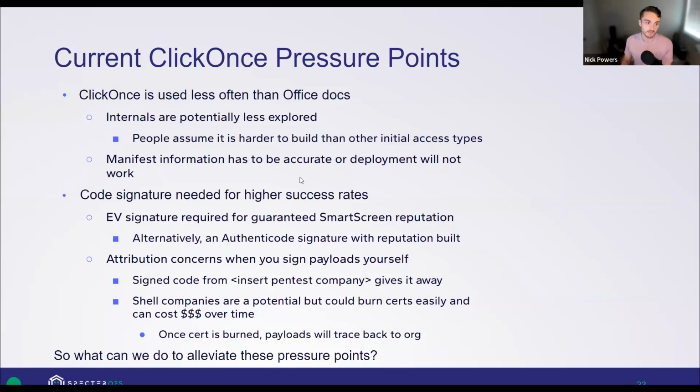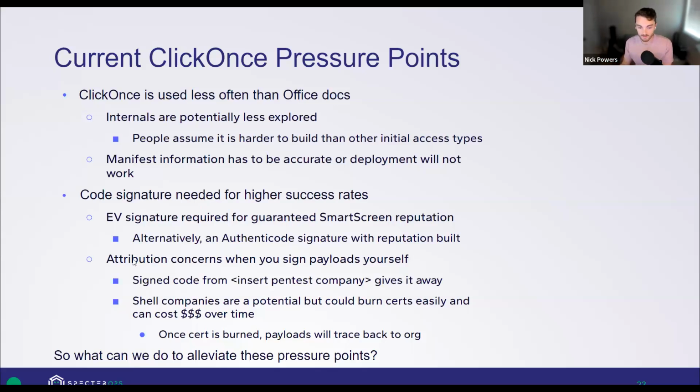And also, kind of already mentioned, a code signing certificate in its current state is kind of needed for a higher success rate. That's because SmartScreen, like we talked about, or alternatively Authenticode code signing certs with associated reputation can be used. But if you're signing your code, there are several concerns that would be applicable, such as attribution concerns.